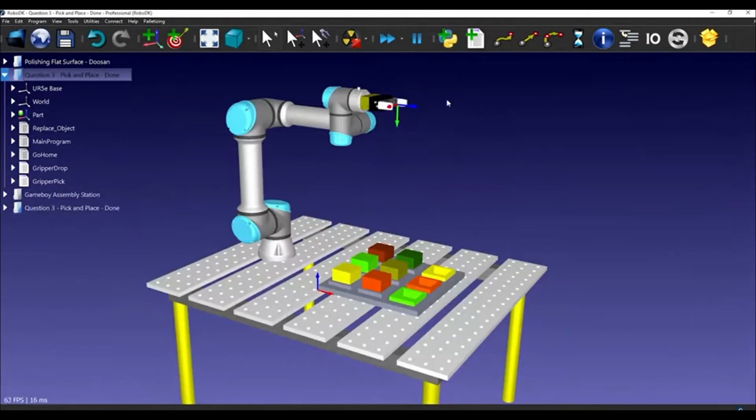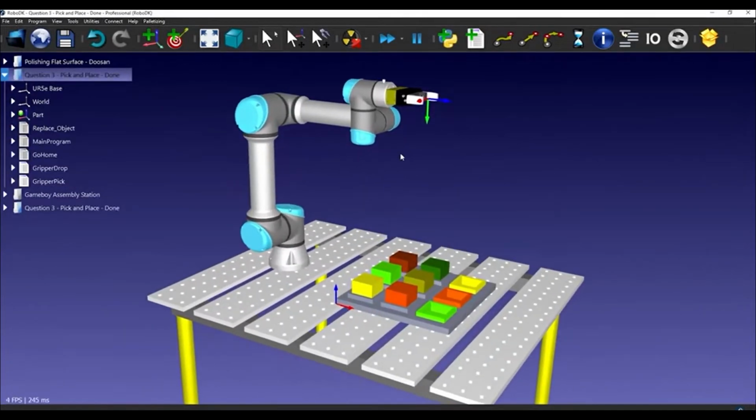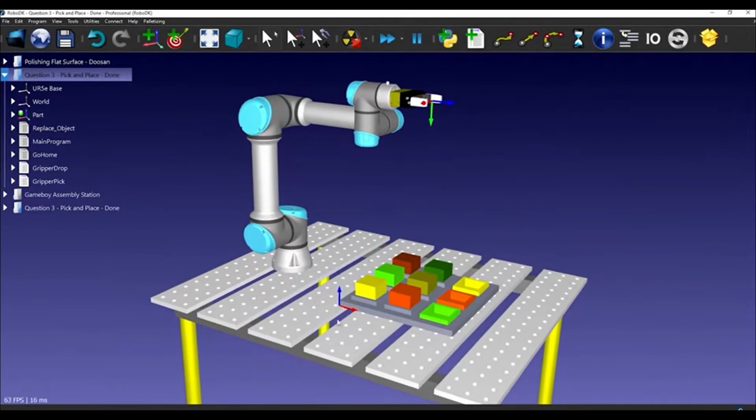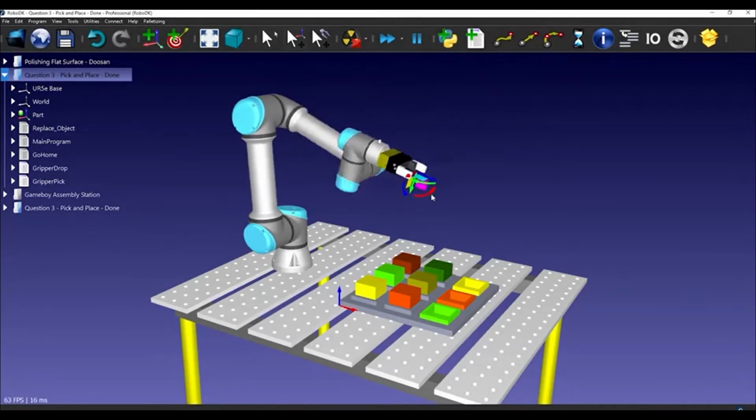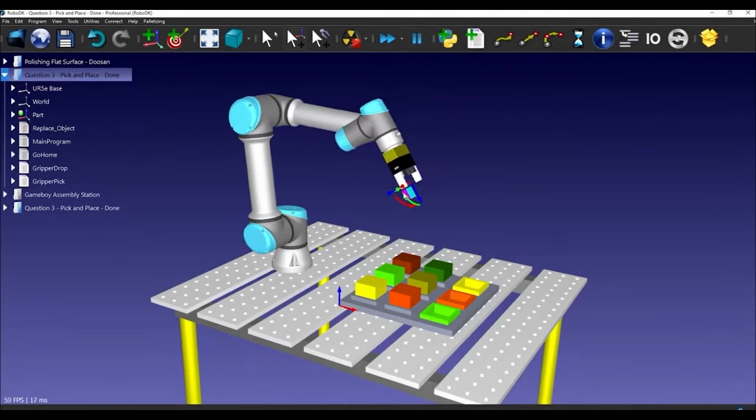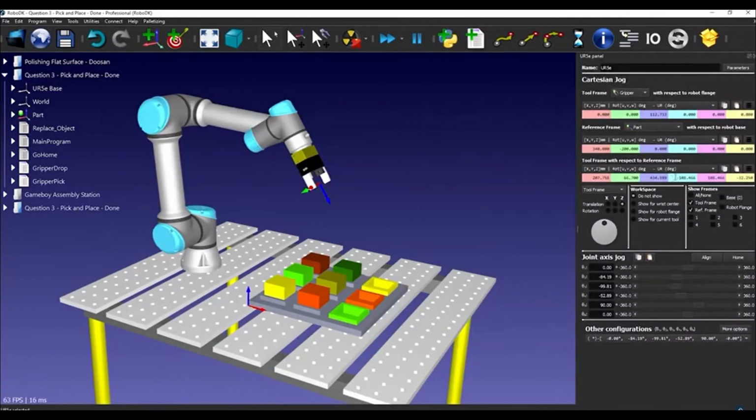RoboDK simulation software allows you to program more than 500 robot arms from 50 different robot manufacturers for a wide range of applications. RoboDK is not brand specific. Users can program any industrial robot using just one simulation environment. It includes an extensive robot library. It is affordable. RoboDK's offline programming solution is very affordable, often many times less expensive than competitive solutions. No programming skills are required to use RoboDK. RoboDK automatically converts CAM programs to robot programs, and many plugins are available for popular CAD/CAM software.